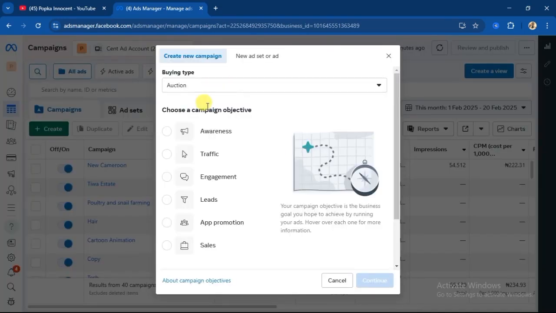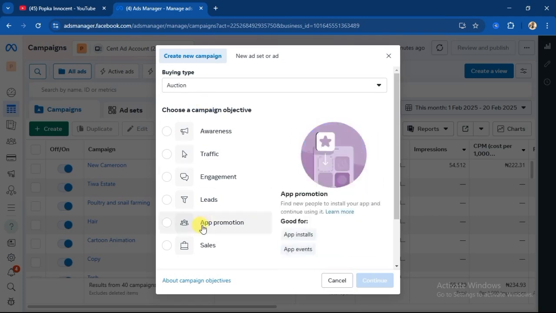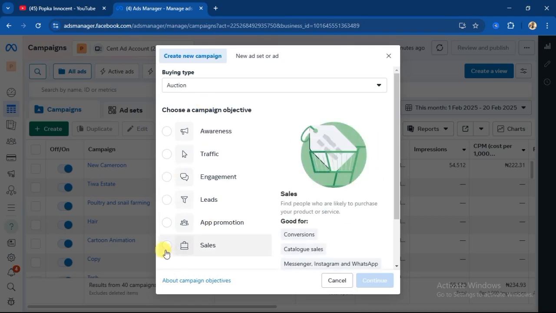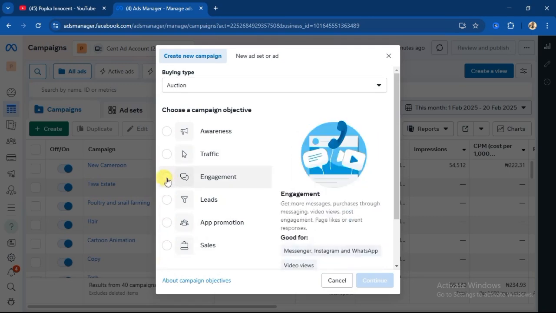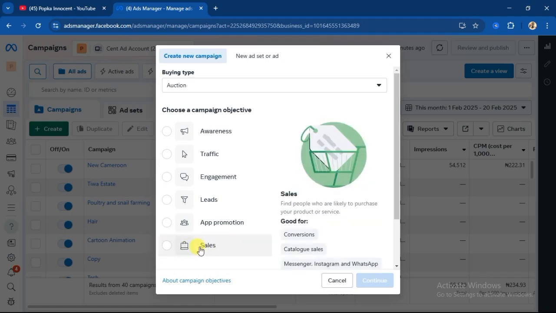The first thing is to select your campaign objective. I usually recommend 2 objectives for those who are running Instagram ads. You can select engagements or you select sales. If you are going for sales, you can use any of these 2. For engagements, you can optimize for messaging conversation. That messaging conversation will enable you to use messaging apps like WhatsApp or Instagram DM as your conversion location, such that anybody that clicks on your ad will be directed to your Instagram DM or WhatsApp. It is the same thing with this sales objective.